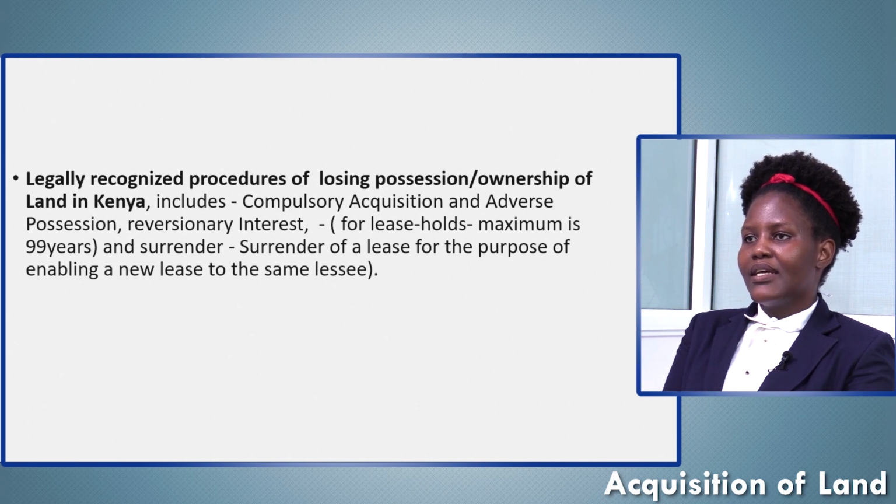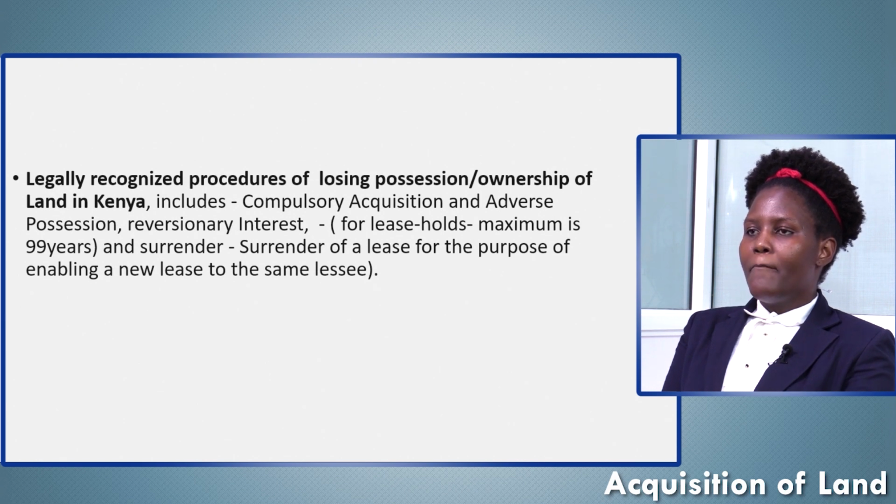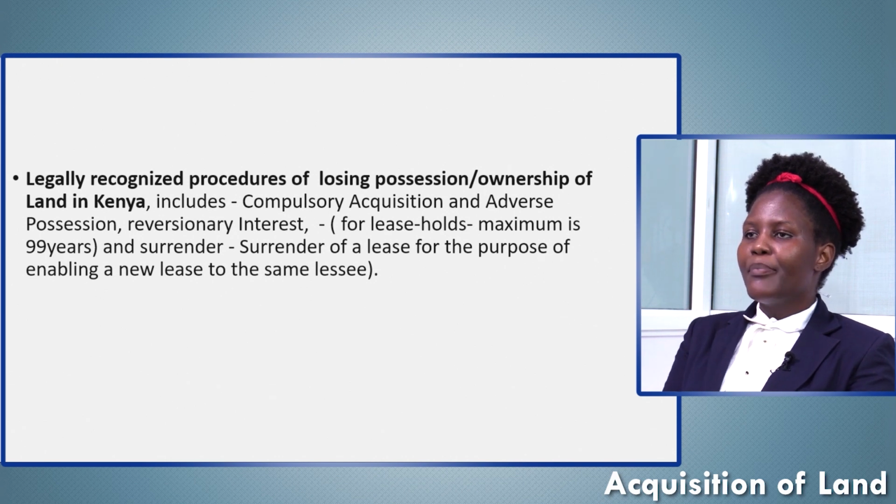The maximum is 99 years, but if you bought it and maybe the years are expiring, you have to be conversant with that and go renew the term of your lease so that it doesn't revert back to the government and give it to another person. But it will also be good to note that priority will be given to the leaseholder. If you are the person who's been holding the lease, it's not practicable to evict someone who has been in a property for such a long time just because the lease period is expiring. Once you become aware that the lease term is expiring, you should approach the lands registry and the county council so that you renew the same, and priority will be given to you as the title holder.